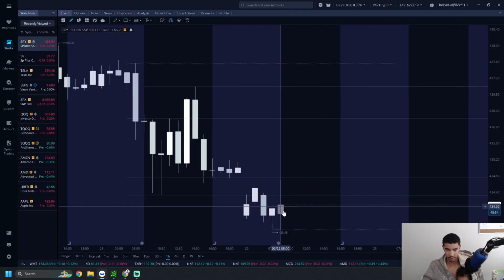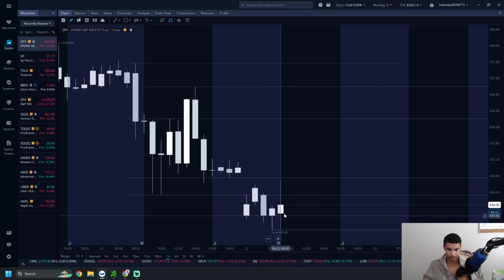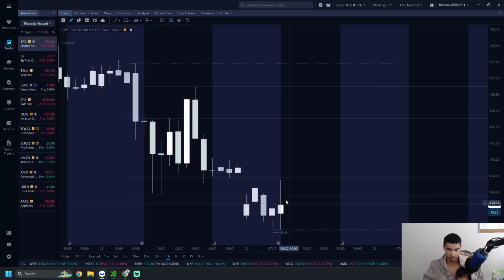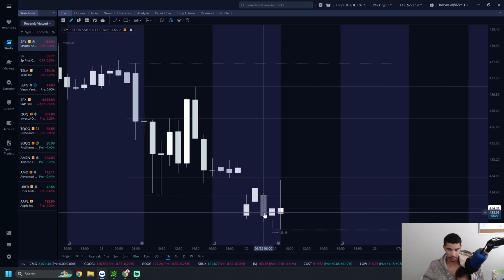You see, this right here is a bullish candle. I don't know if you can tell on YouTube, but my bearish candles are just a little bit darker than my bullish candles. So this one here is bullish price action. It's gone in both ways. Came up here, wicked, came down here, wicked. This right now is about the only bearish candle we've had during pre-market.